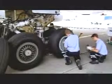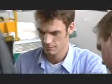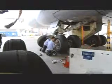After jacking, the crew set about detaching the wheel. First, the mechanic unscrews a lug nut. Most aircraft tires are held on by a single large nut, which is locked into place by retaining bolts. The practiced movements of the crew's hands make the job look routine. But the hub must be taken apart with a watchmaker's precision. The mechanics have to know what they're looking for. The only sign that a tire needs changing lies in these, the grooves.